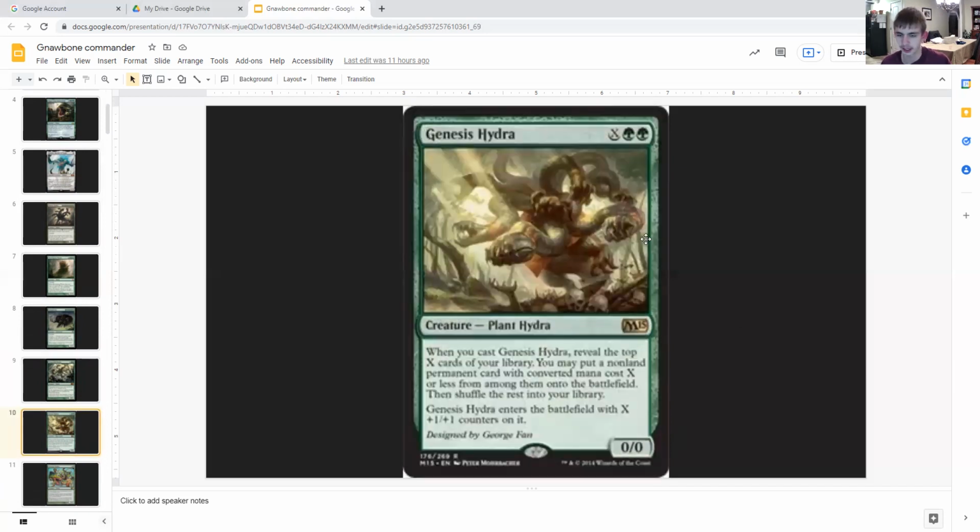Genesis Hydra: X generic, double green, creature plant hydra, 0/0. When it is cast, we reveal the top X cards of our library, and then you may put a nonland permanent card with mana value X or less from among them onto the battlefield. Then shuffle the rest into your library, and then it enters the battlefield with X plus one counters on it. That's just the Hydra, not the creature or permanent that you put onto the battlefield. So along with this huge creature, we're also getting a probably rather decent blocker. I mean, a creature.